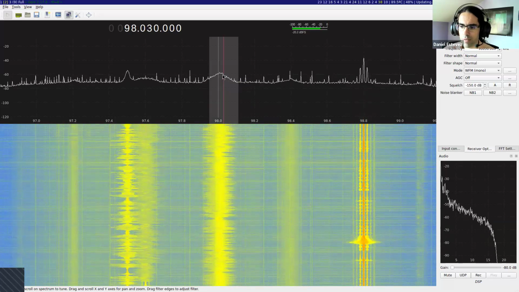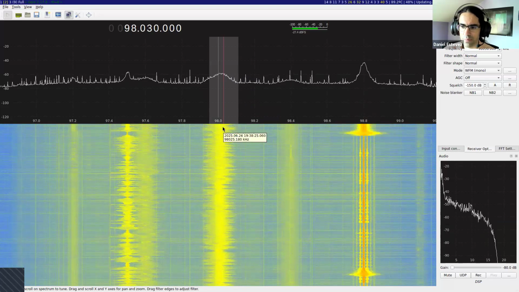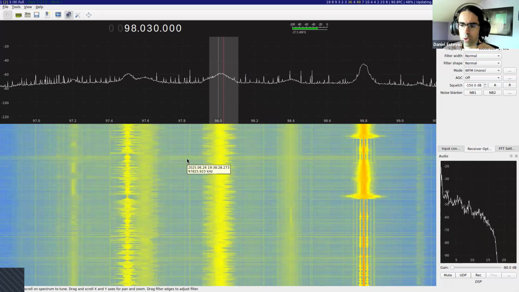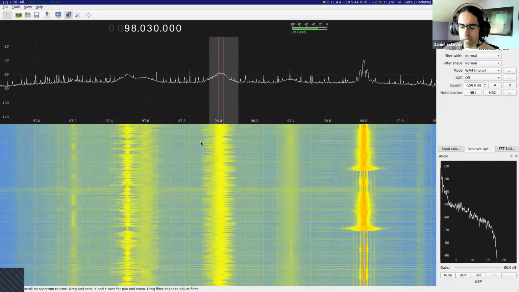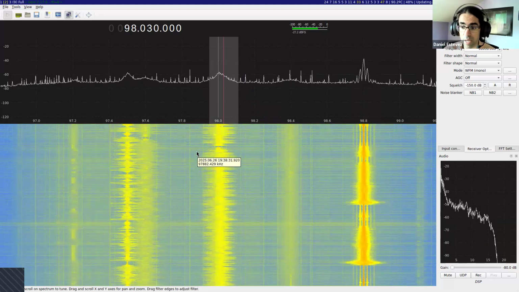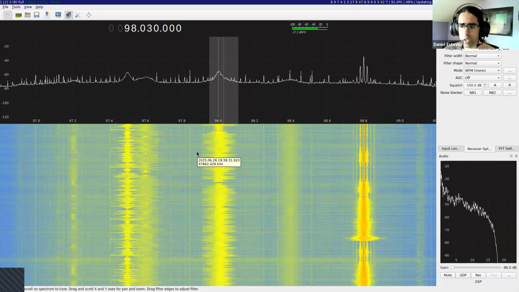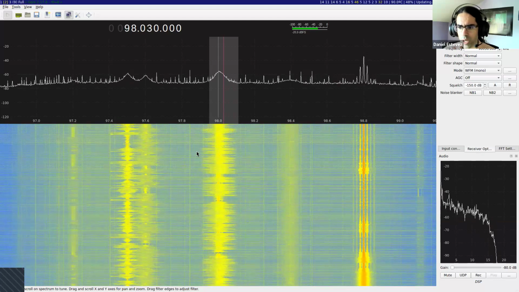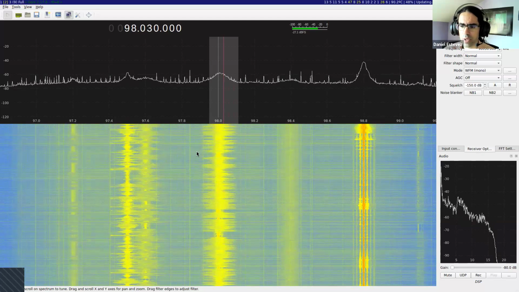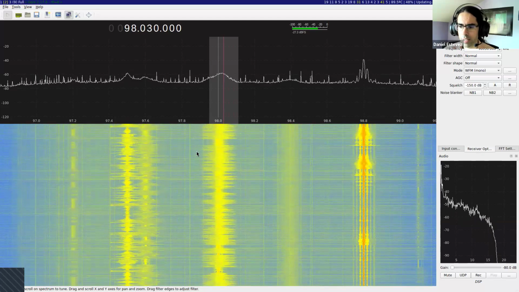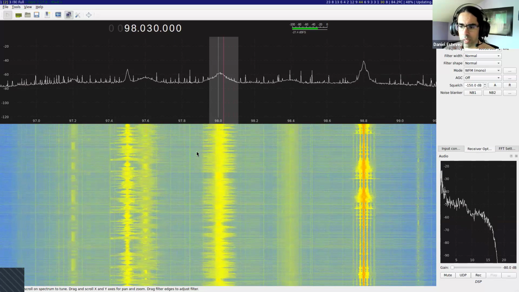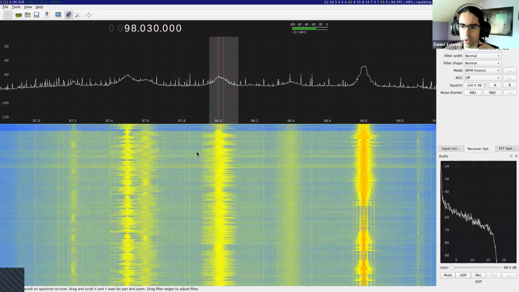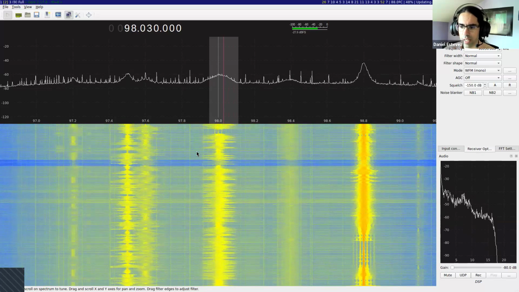So the station in here, for example, is at 98 megahertz. According to the Nyquist theorem, if I wanted to sample this signal, which is a signal at 98 megahertz, I would need to sample it at a sampling rate which is twice as much, 98 million times per second. And that is very high. It is quite expensive to build such an analog to digital converter. And definitely the $25 SDR we are using doesn't have anything like that.